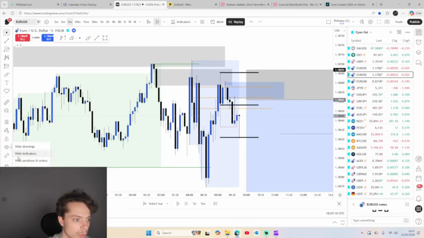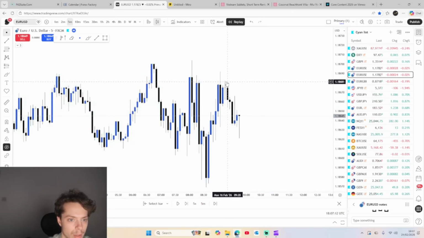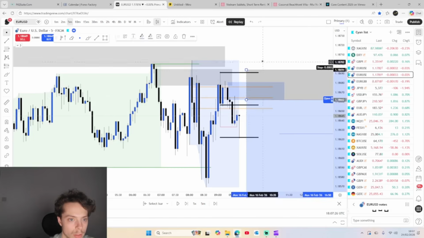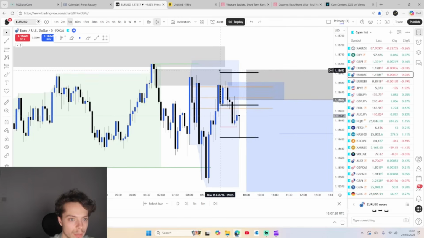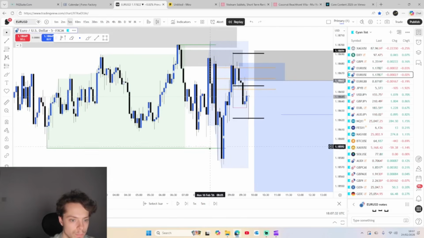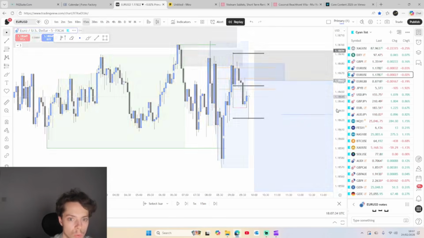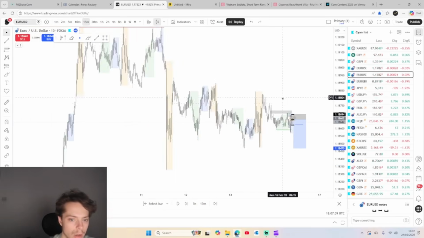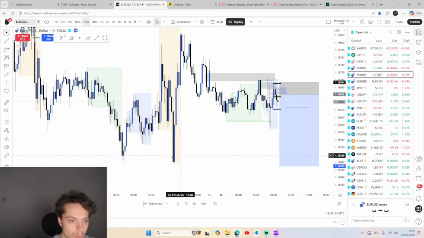I saw this order block here. If I hide this, you'll probably be able to see it a bit clearer. You can see this is the last kind of indecisive candle before the leg down, which broke that low. Okay, so that is going to be my actual entry. You can see I mark out the order block. I'll put the entry on the order block, stop loss on that high that led to the change of character, and then your TP can either be the Asia low or the current London low, or if in our example you've got quite a clear higher time frame bias, you can aim for the prior day low.